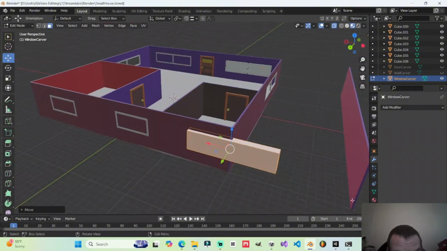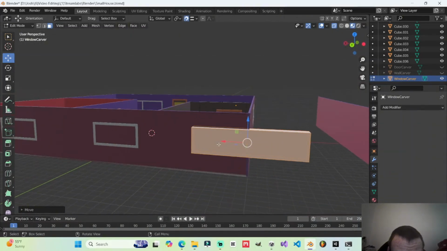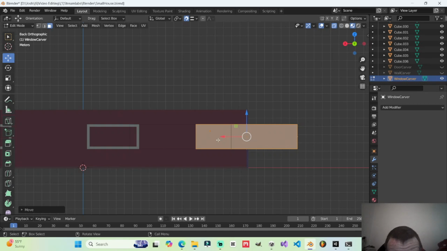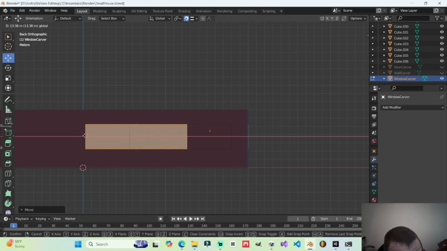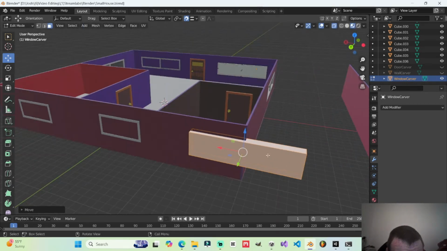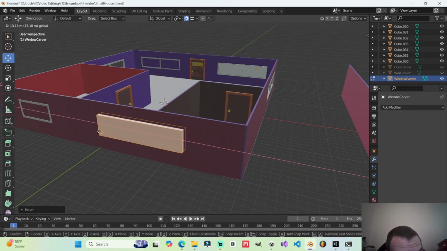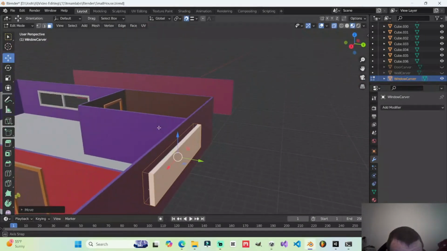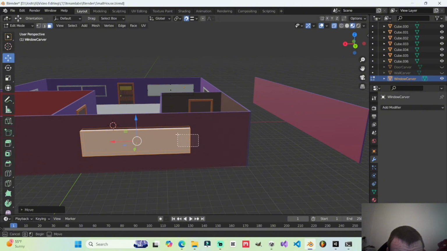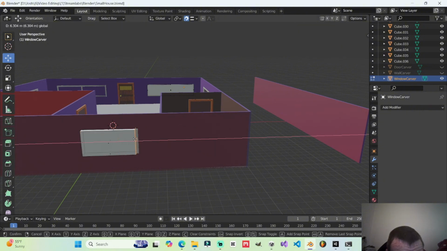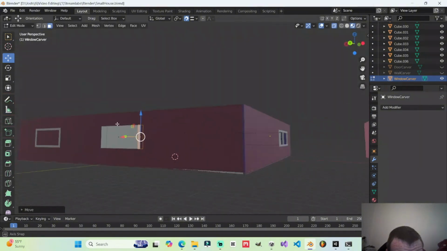Go back over this way, go to snapping. Let it snap on. There's too much stuff there to snap. There you go. Snap on that wall. Now grab this and snap onto that.